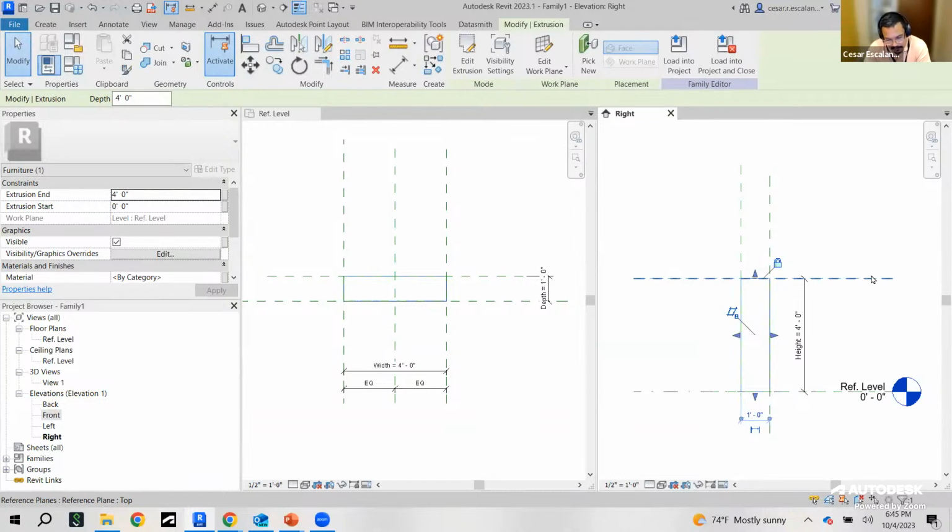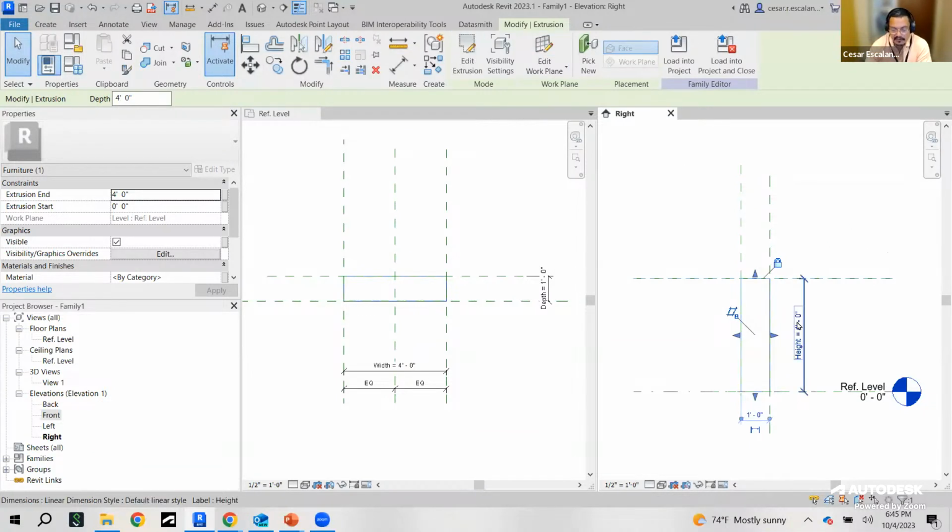And the reason I lock it here and not in the intersection is because the relationships between sketch lines and reference planes happen during the creation of the solid. And after the solid is created, those relationships cannot be reestablished unless you edit the extrusion again.